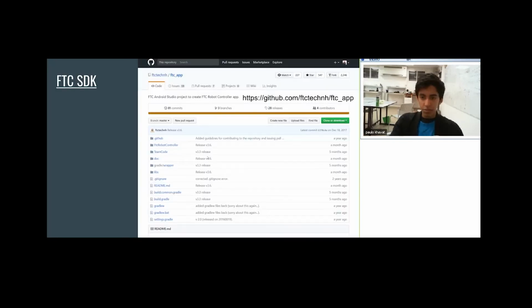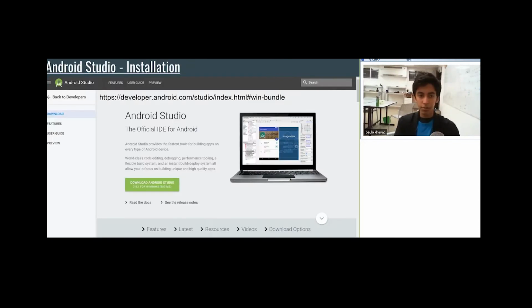Okay, first thing you're going to do, this is a bit more the physical aspects. You're going to need to install the SDK from GitHub. Basically, the organization made this group of classes that you could use to write your code, and they made it easier to do. So you simply also have to go to the Android Studio site, download it. Fairly simple.